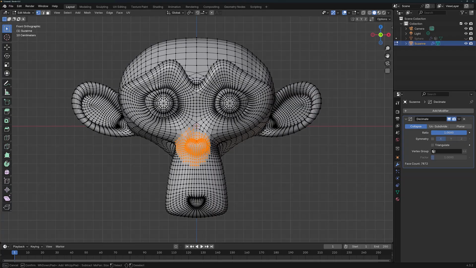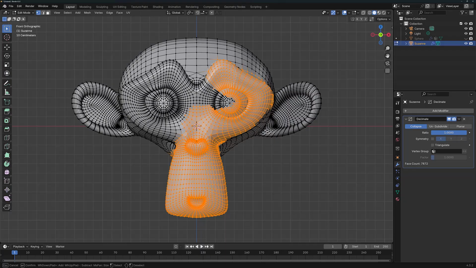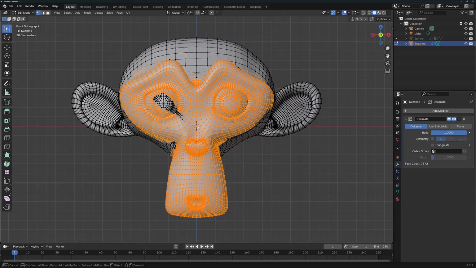And all I want to do is select the area that we can see from the front. Doesn't matter if it's completely accurate for the example. So all I'm doing is selecting all of the geometry that makes up the front of the face for our model.